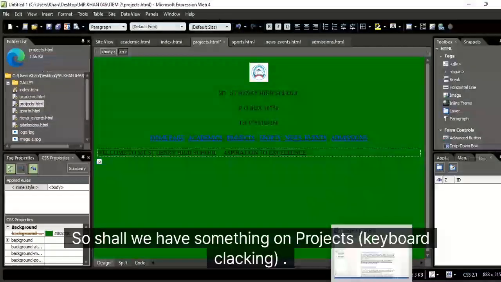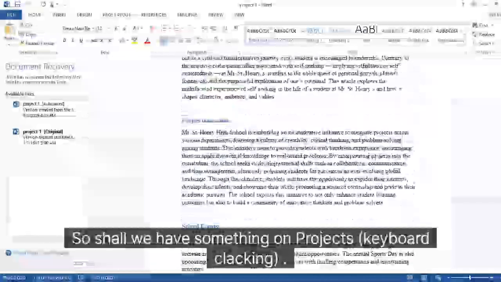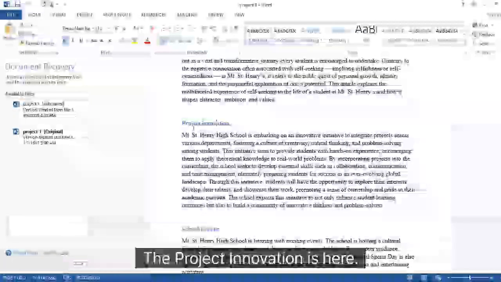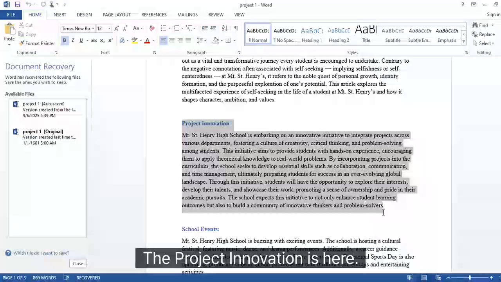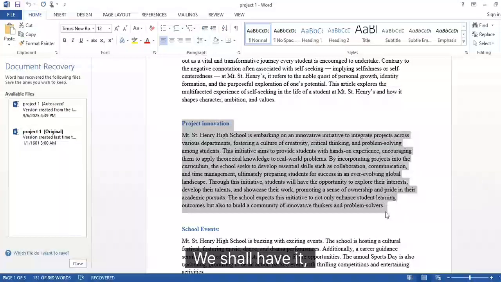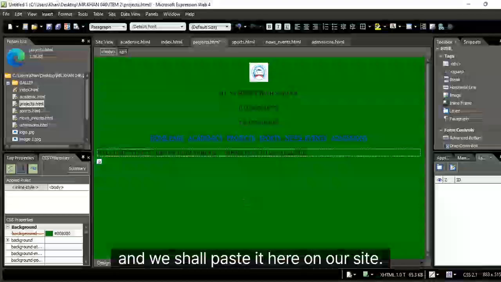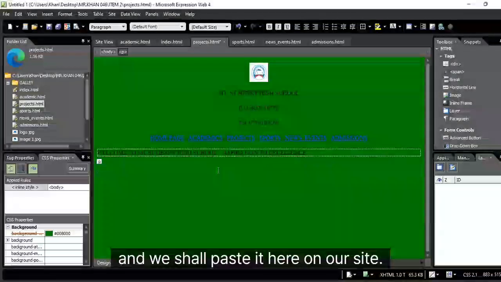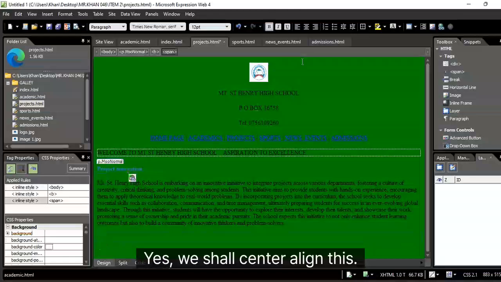So we shall have something on projects. The project innovation is here. We shall have it, and we shall paste it here in our site. Yes, we shall centerline this.